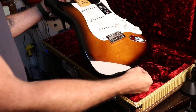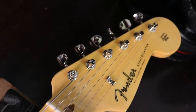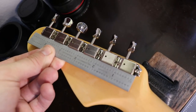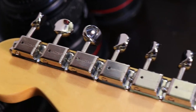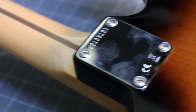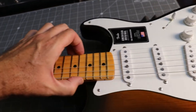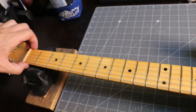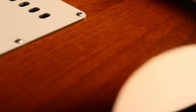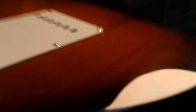Man, that feels nice and light. There's that awesome old-style 50s spaghetti logo. The tuners are installed perfectly — there's no gap at the ruler. There's a serial number on the neck plate. The fret ends are perfect, nice and rounded over. I want to get a closer look at those too. Now for the hardest shot of the video: the finish. Looking at this, you're just going to have to take my word for it because I can't get the quality on camera.